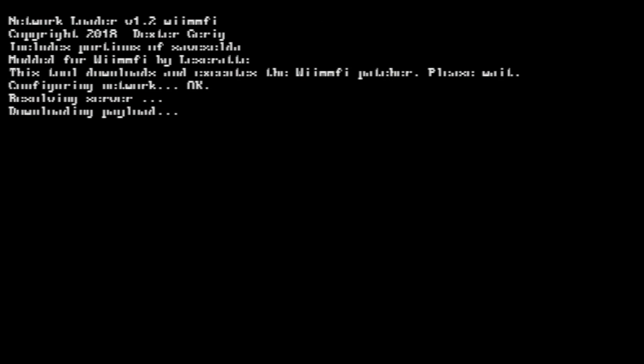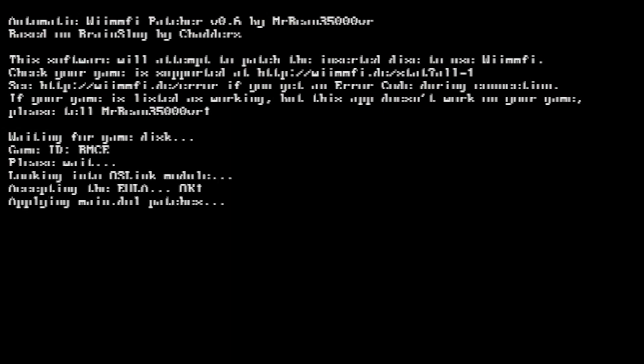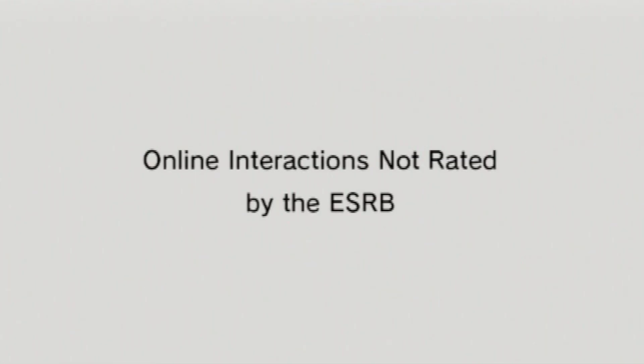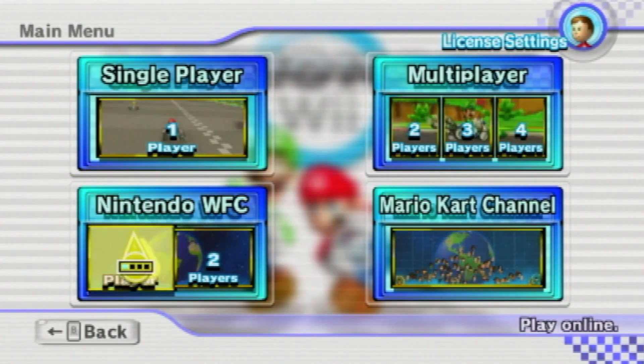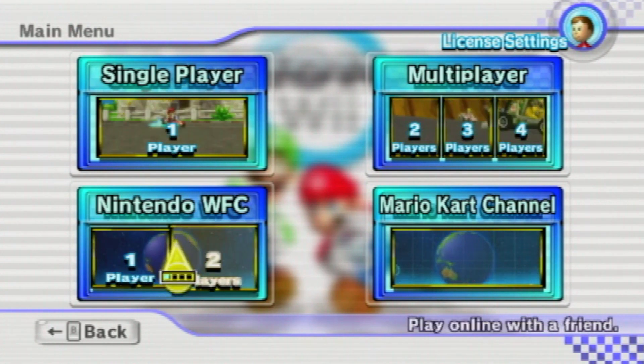Once you've waited around two minutes and it works, you will see a screen that looks like this. Now just insert the disk that you want to patch. And if the disk is already in there, it should initialize automatically. As you can see, it is working perfectly fine. If nothing happens and you are still on the exploit screen for around 3-4 minutes, then just hold the power button, just like the instructions say. Every time you want to play online, you will need to go to the user agreements and do this over and over again.